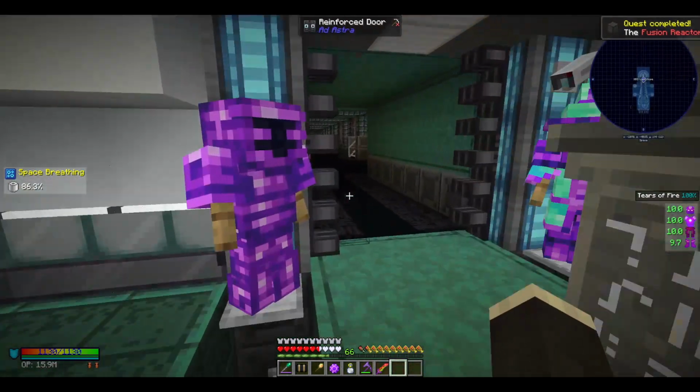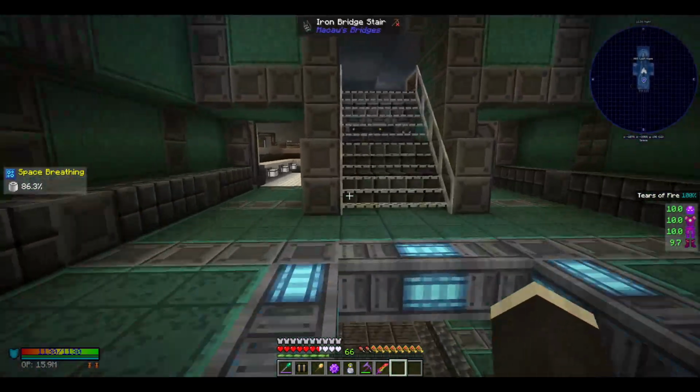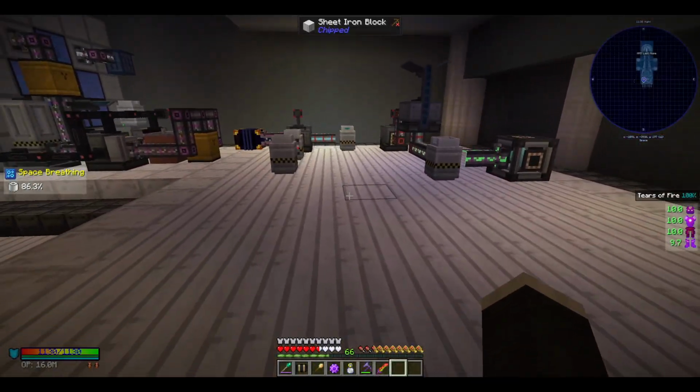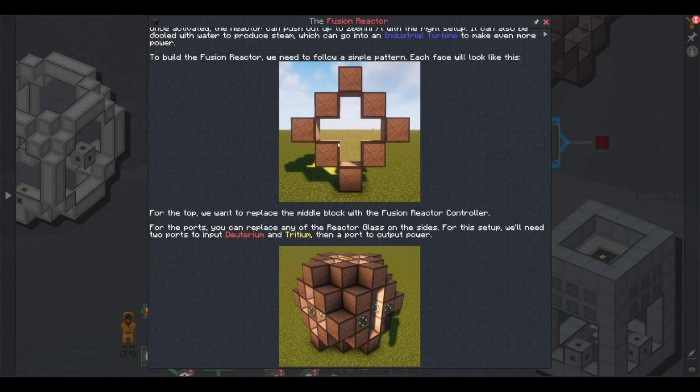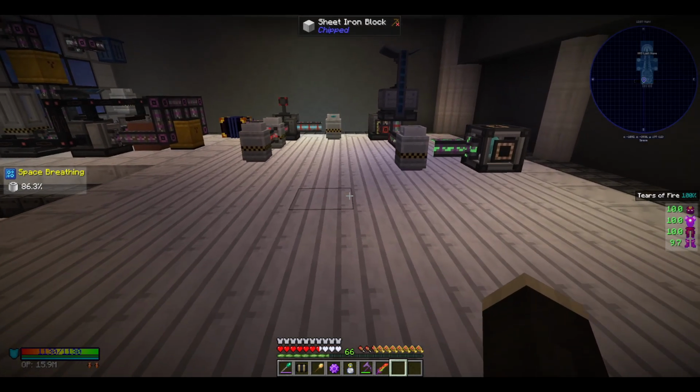So we can sort of build this, I'm guessing. Want it around about here, don't we? So to build a fusion reactor, we need to follow a simple pattern. Each face will look like this. Okay, so it's just a diamond, like a 3x3. And then we want, I'm assuming 2 are for fuel ports, and 1 is for an energy output. Okay, so we want the fuel ports on that side.